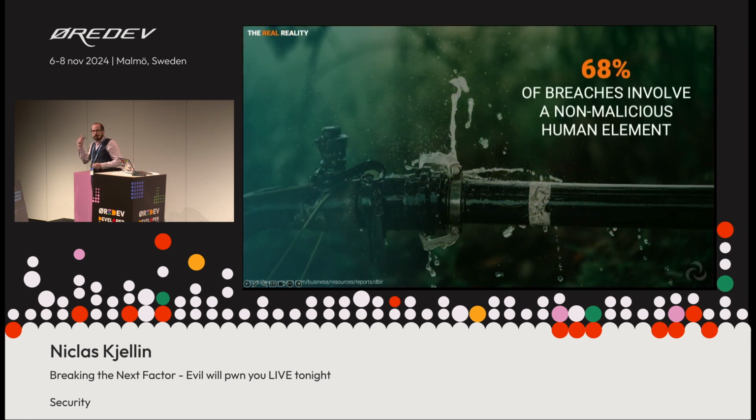But this number is interesting. Almost 70% of all breaches have some sort of non-malicious human element in it. So it's a friendly person helping out. And they do it maybe because they don't know better, or you're just tricked into doing it. And this is really what you're using. If you want to bypass multi-factor authentication, this is the way to go. Attack the human person. A little bit more technical skills involved as well, but it's a very central piece.